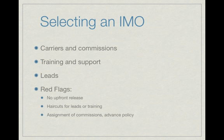Not only that, but some carriers will allow you to do what's called dual contracting. So for instance, let's say you went over to IMO A, and you said, hey, I want to get a contract for North American. And they get you a contract. Now, you've heard about IMO B, you think they're pretty cool, and you want to give them a try. You're already writing some business with North American, so you call them up and say, hey, I want a dual contract under you for North American. Now you've got a contract for North American under IMO A, and a contract for that same insurance company under IMO B. You're contracted with the same insurance company through two different middlemen, and you can choose which one you want to put your applications and your business through.